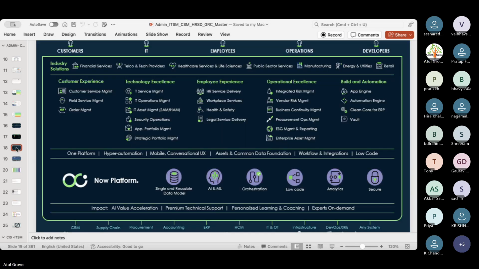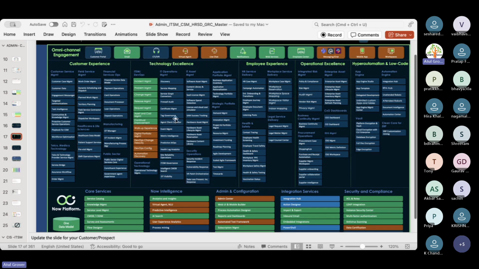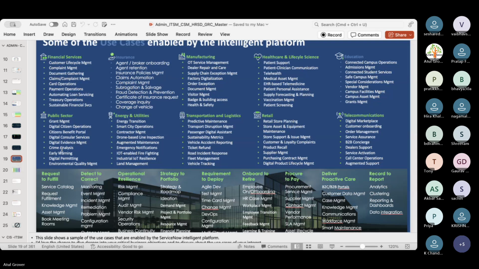Don't worry, you can use this as well if you want. Or if you say, Atul, I am from insurance and I need something specific for insurance, because issuing a policy, renewing a policy, settling a claim is not an incident or change. It has its own set of flows, its own set of states. So for that, I need a specific insurance product of ServiceNow. Telco on my side.